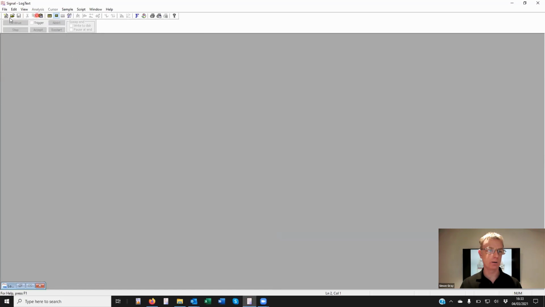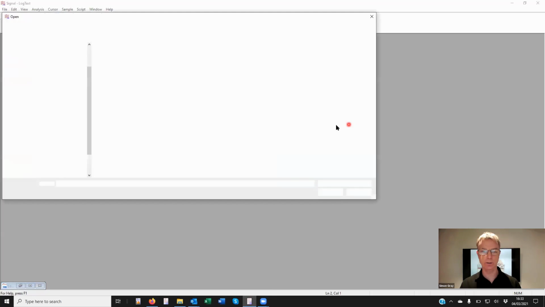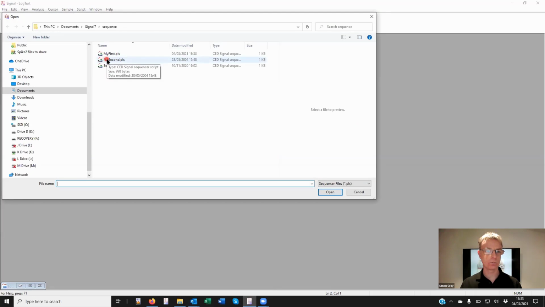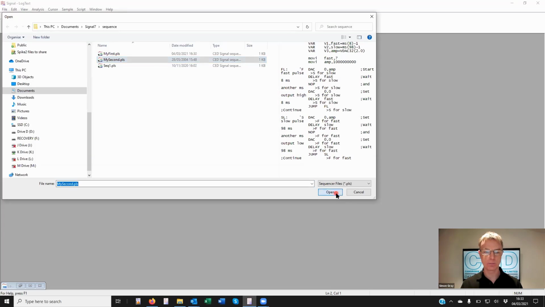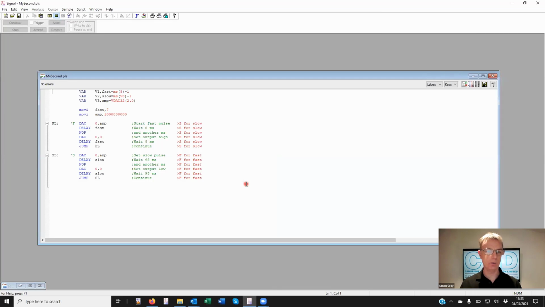So if we look at another example that's included with Signal, here we see there's a few other concepts being brought into play. The variables can have aliases. So we can declare an alias at the top of our sequencer here. So V1 we're going to call fast. We can subsequently use the word fast within our sequencer to mean variable V1. We're using a macro ms, which is milliseconds. So ms with 8 means 8 milliseconds.